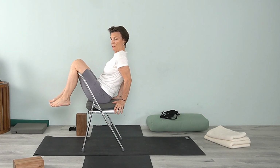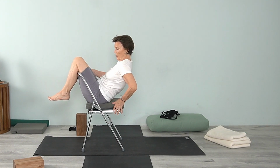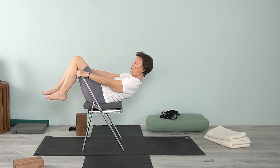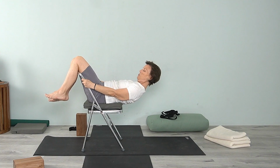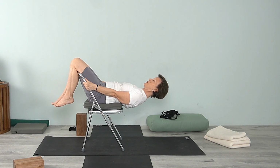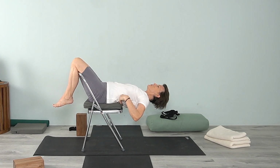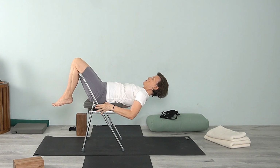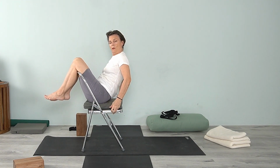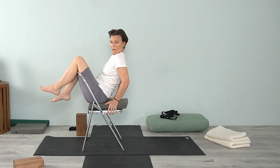Okay, Marichiyasana. So I'm bringing my hips in, and I have my legs over the front of the chair. Okay, so this is in lieu of a headstand. So you're able to use the arms, pull the arms, and with that, you want to make sure you're placed on the back in the right way. So this, I'm going to come back up. This cushion has moved a little bit too far, so I'm sliding on it. So I'm going to slide my hips and not the cushion.